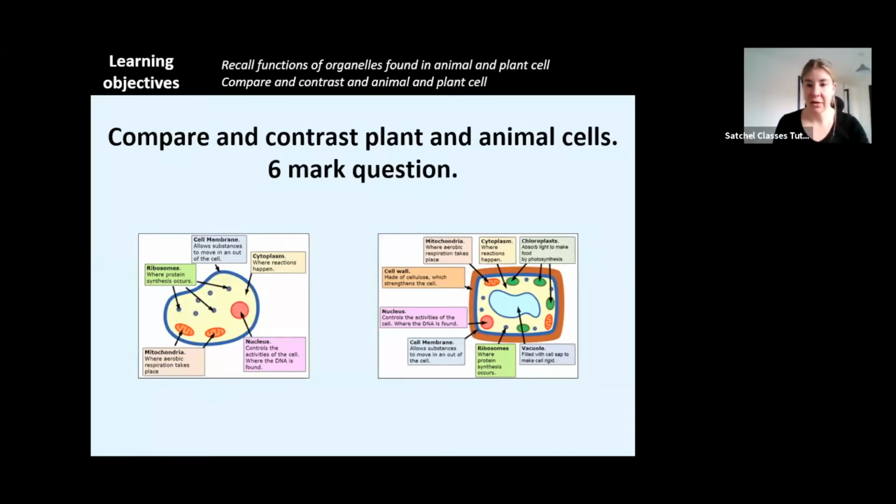A plant cell will have chloroplasts, whereas an animal cell doesn't. Guys, to get the really top marks for these 6-mark questions, add a bit more information. Why would a plant cell have chloroplasts where an animal cell doesn't? So think about that when you're writing your answer. Please pause the video and have a go.